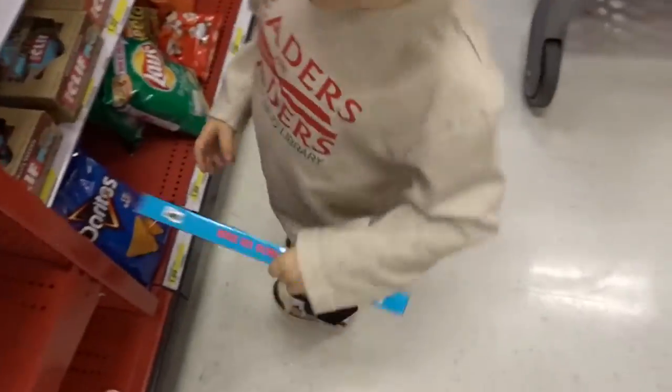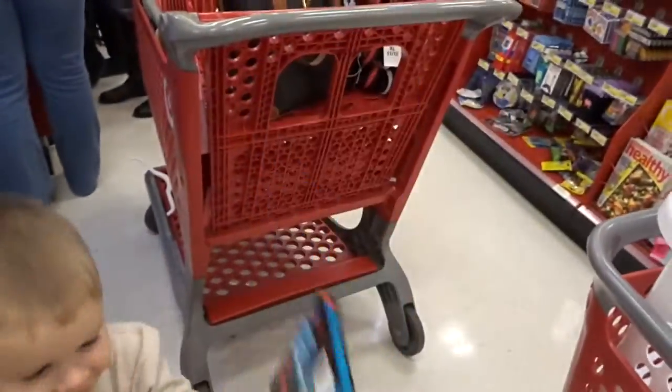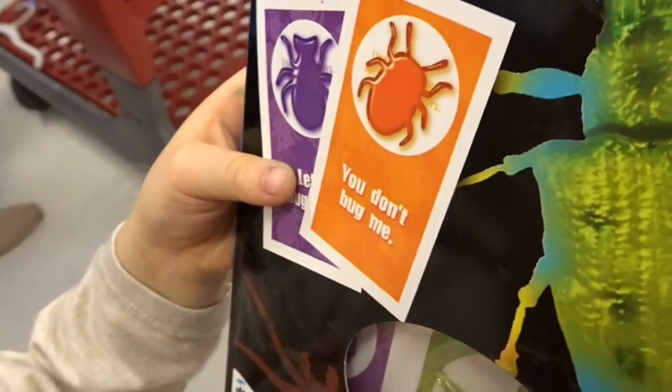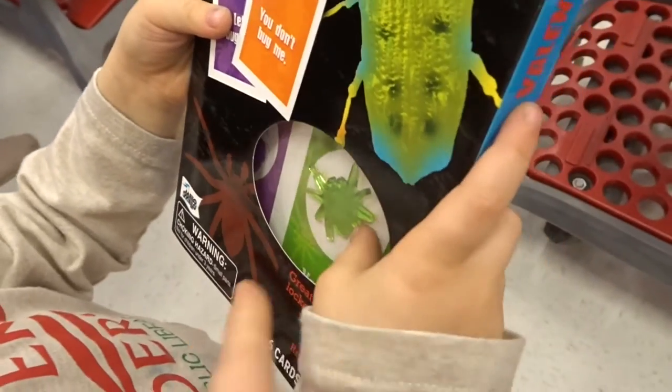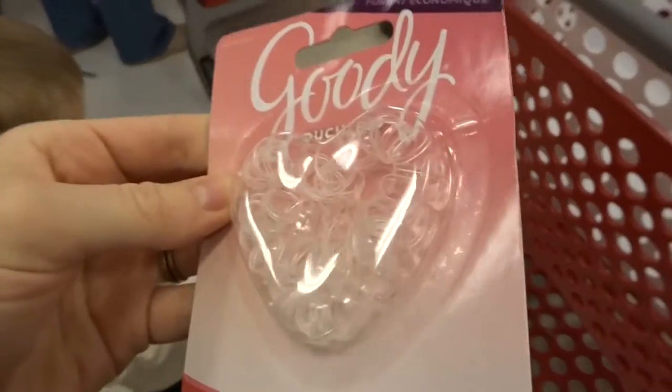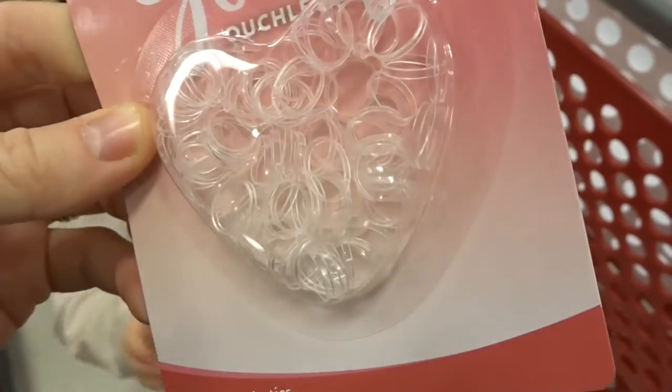Ezra, what'd you decide to get? What is that? Bugs. Bugs, jail bugs. I decided to go that route instead of the dinosaurs because I couldn't find any dinosaurs. Are those pretty cool? You like those? Don't bug me. Yeah, and it'll be squishy and you can stick it on the window. See? And I also got these for Eden, which are like these little clear, tiny rubber bands.